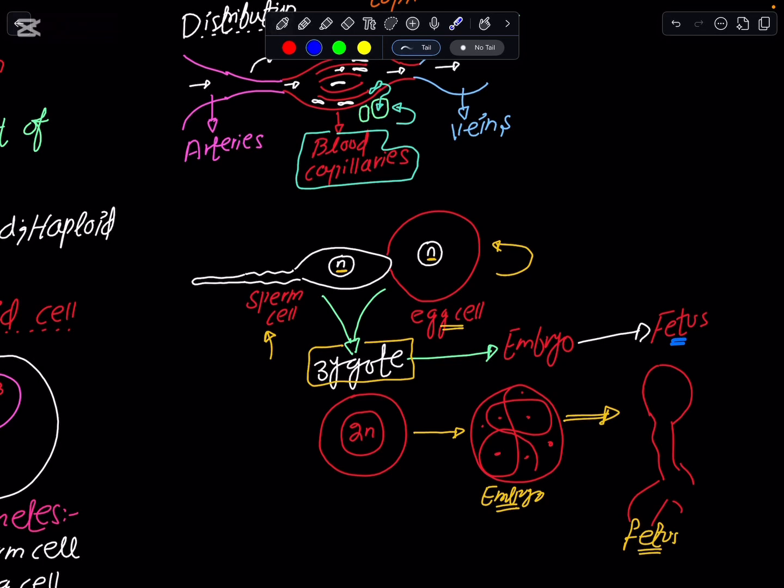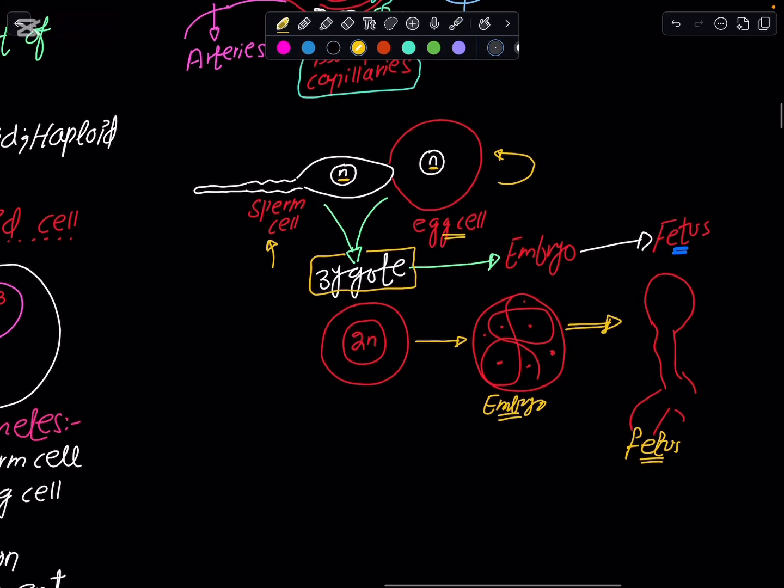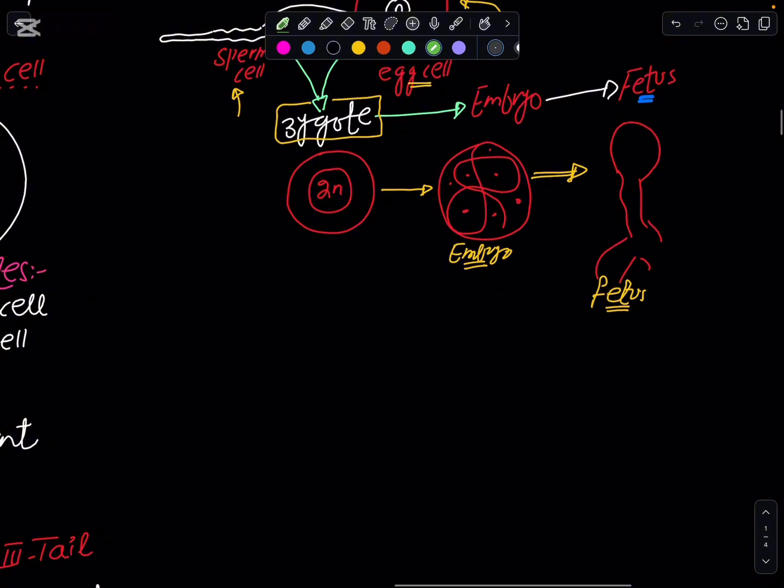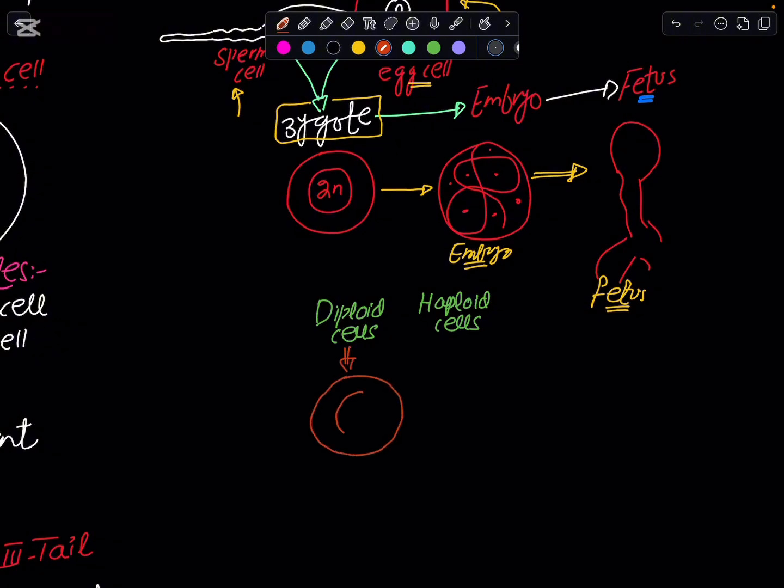Now we have to look at two keywords, and that will clear your concept more. In biology, we say that some cells are termed diploid cells, and the gametes are haploid cells. By diploid cells, we mean any cell that contains a total of 46 chromosomes, like 23 from the mother and 23 from the father. So these are the diploid cells. All cells of my body, from the head to the toe, are diploid cells because they have a complete set of genetic information, or two sets of chromosomes, one set from the mother and one set from the father.